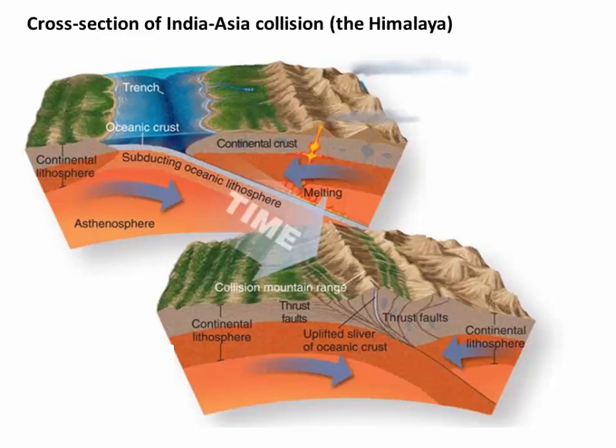So here's another view of that collision. Here's the before, and here's the after. And take note of these thrust faults here. We'll talk more about this in a second, but these emanate from the actual plate boundary at depth. And what they're doing is actually ramping rock, being the Himalaya, up over other rock, being the Indian continent. And so these thrust faults have the effect of thickening the crust and also creating very high mountains.